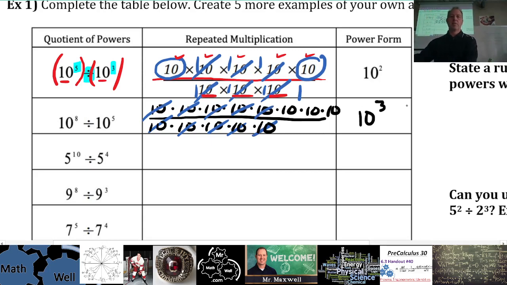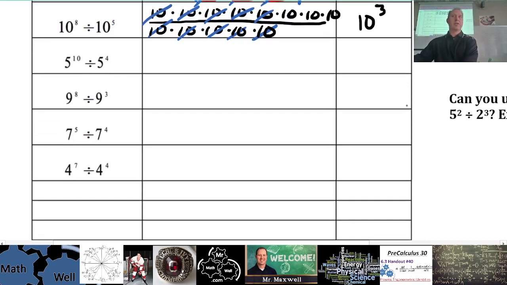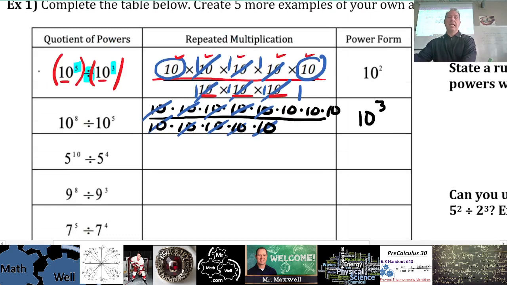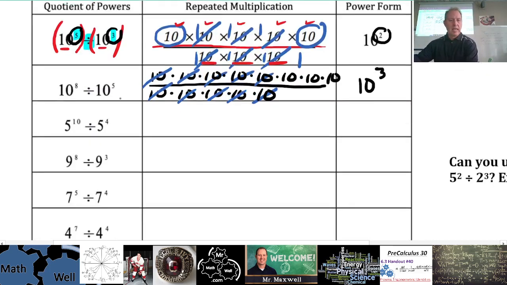I know you're lightning smart, so you're already getting the picture. You already see what happened yesterday. When we multiplied, what did we do with the exponents? We added the exponents. When we divide, any idea of what we might do with the exponents? You have a 5 and a 3. Yes, you subtract the exponents. Always start with the first one and subtract the second one.